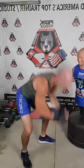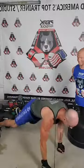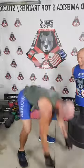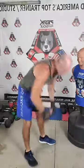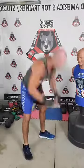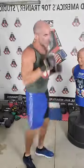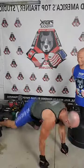There's alternating rounds. Squat thrust. Run and punch for four. Squat thrust. Plank and punch for two. Keep it rolling, keep it moving. Remember, hit a different variation of that plank and punch each time. Run and punch is just four strikes with high knees. Hit left, left on that plank and punch. Right, right.